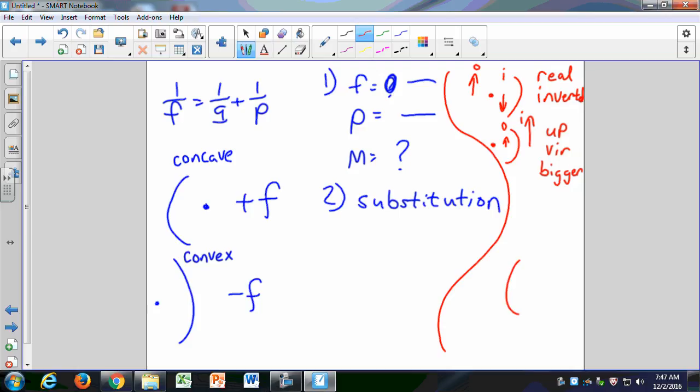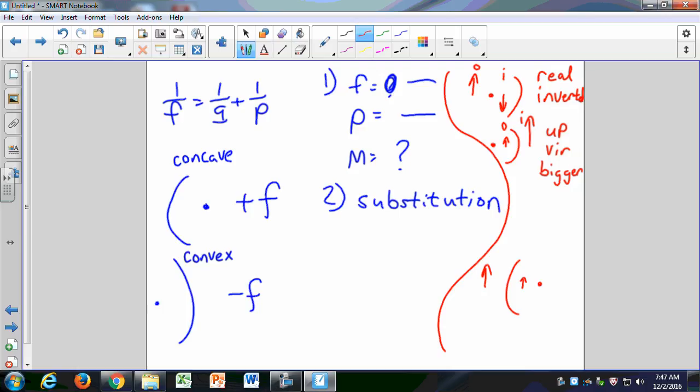The third situation is with a convex mirror. Here's my object. Here's my image. It doesn't really matter where the focal point is, but the focal point is behind the mirror. And remember, for the convex mirror, is the focal point positive or negative? It's negative, right? Anytime I have a value that's on the back side of the mirror, it's going to be negative because that's so-called virtual space. And anything that's in virtual space, whether it's the focal point, the image, or the image distance, is going to be negative. So, for example, this image distance for this image will be negative.